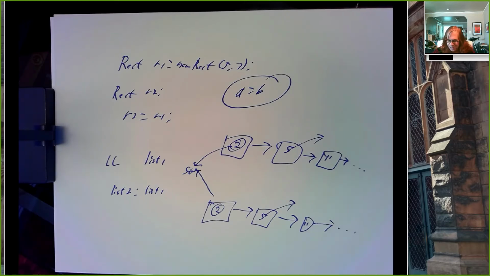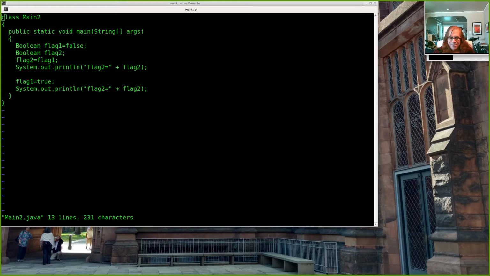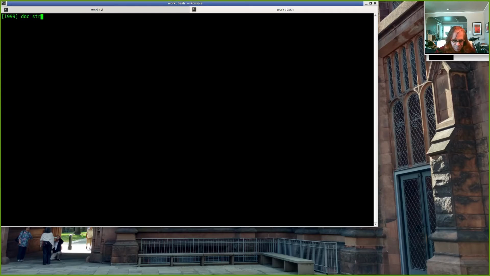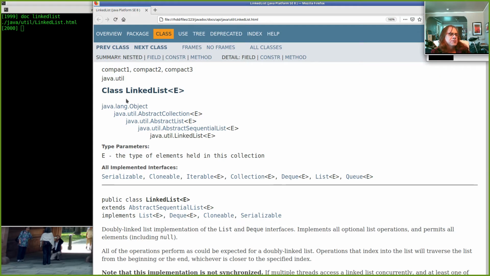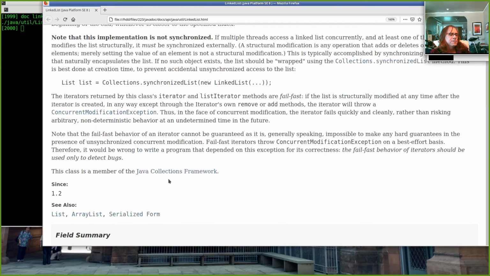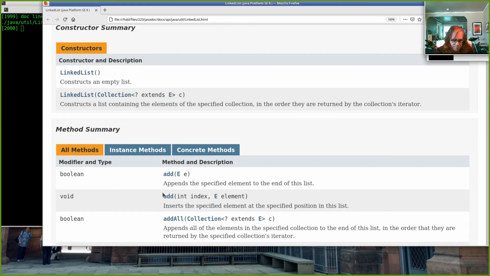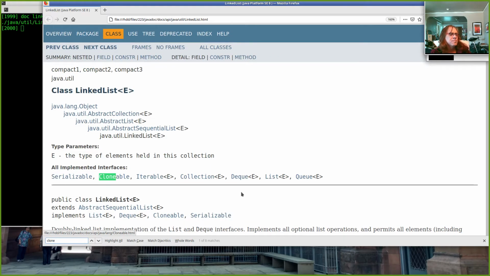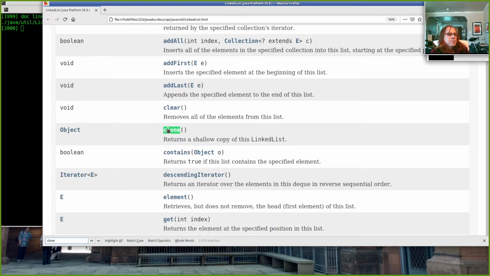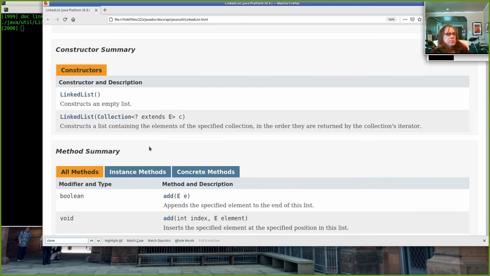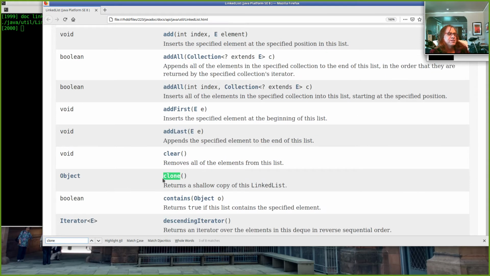So clone is the name of a method. So let's look at linked lists. There's a clone method inside linked list which says it returns a shallow copy of this linked list.